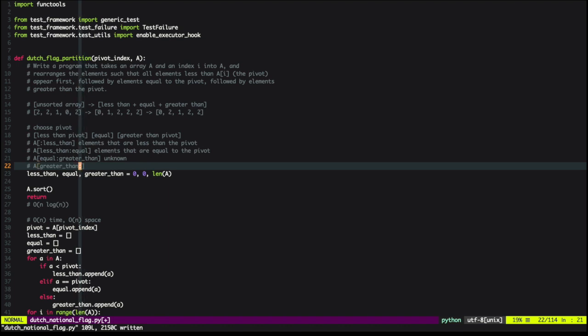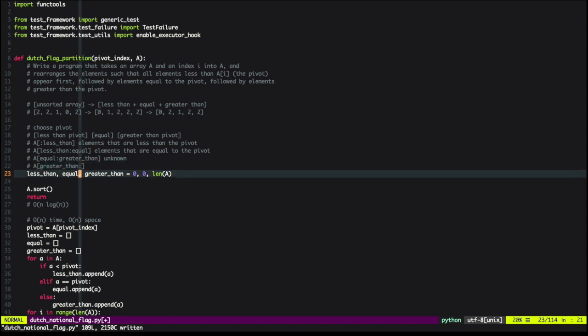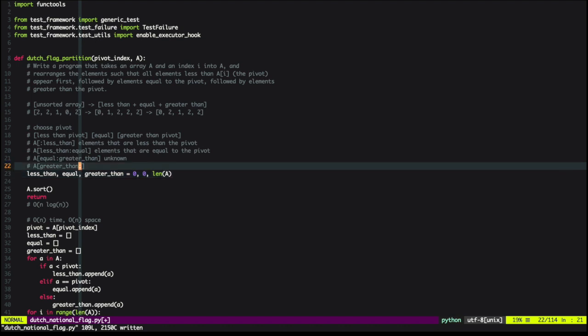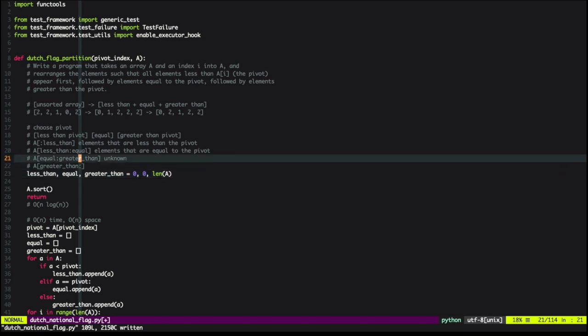So we have to be careful with out of bounds errors. And if we do get those errors, we can just take a look at greater than, because that's typically what will give us trouble. So we're going to be finished with our quick sort like algorithm once unknown is none.